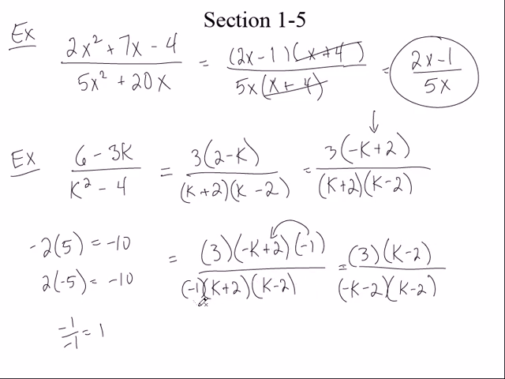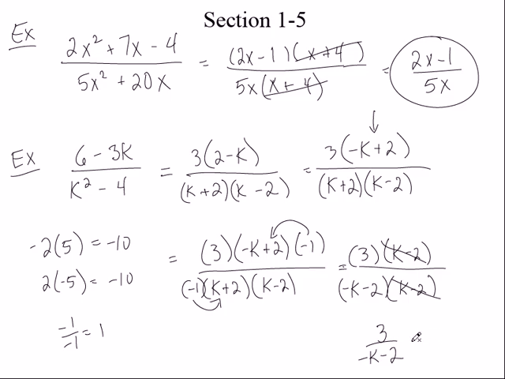So I change this one, because I want this one to stay the same. I don't want that one to change. So I kept that k minus 2, multiplied this one by a negative 1, and I've got this. Now look what we can do. A little bit of sleight of hand, right? The negative 1 over negative 1 is kind of a little trick that we had to do. So now look what happens. That cancels with that, and what are we left with? It's just 3 over negative k minus 2. All right? And you can leave your answer just like that if you wanted to.